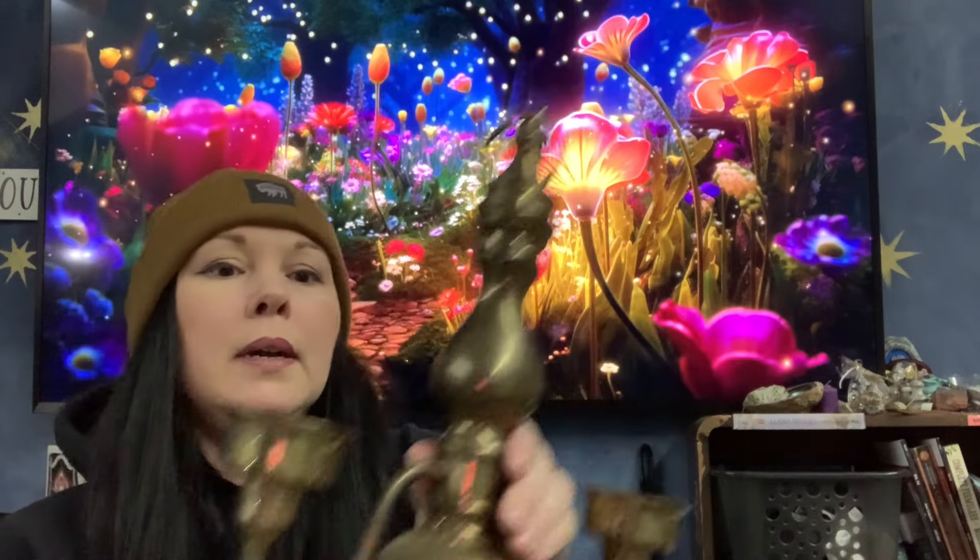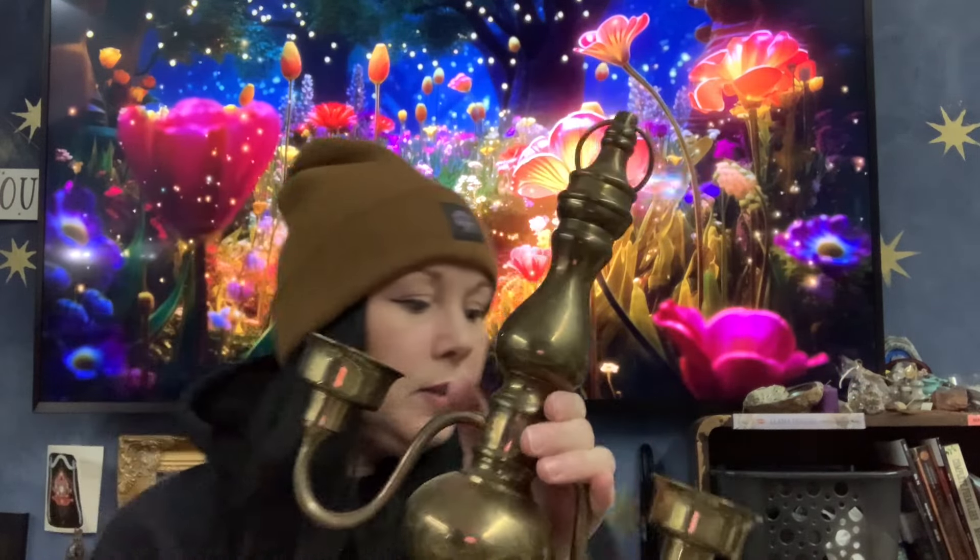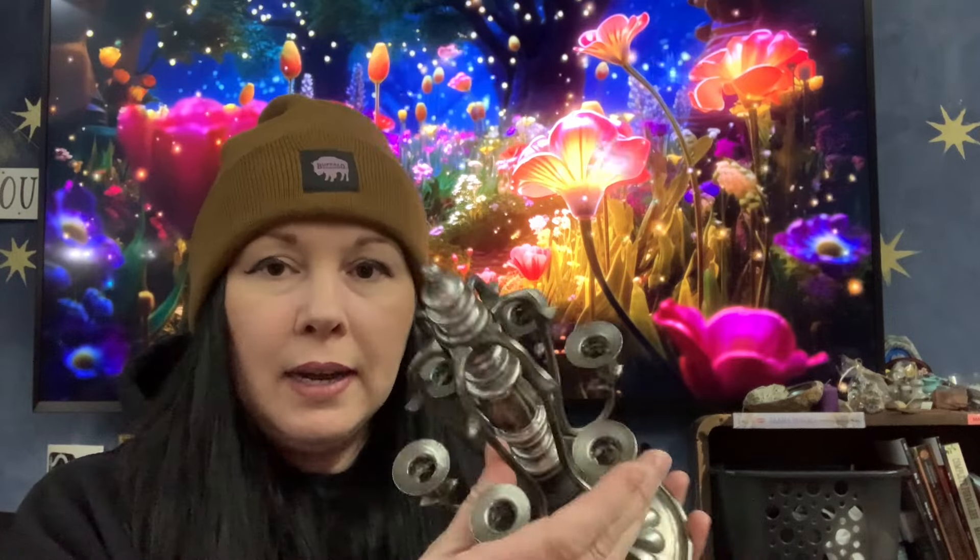We also have this beautiful brass babe right here. Do you love the beautiful brass babe? A candle holder. Love that. So nice. That is such a beautiful piece. Speaking of candle holders, candelabras — this is another one. This will hold the smaller candles. We sell the smaller, thinner ones — the small chime candles they call them. And the big ones. It's really nice that we have this because I know people are always looking for this size.